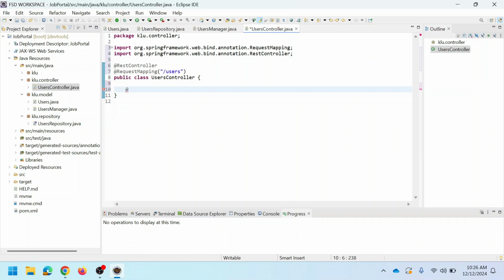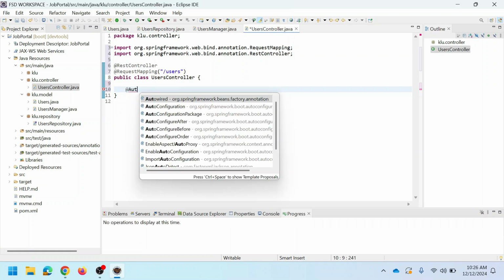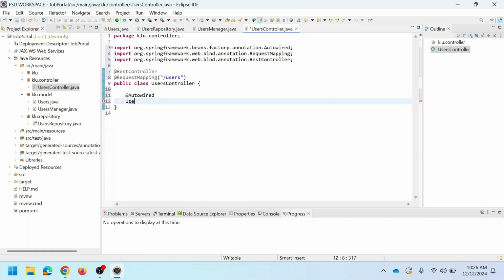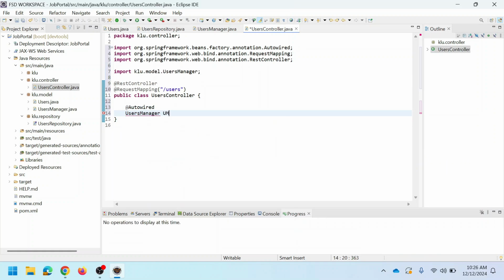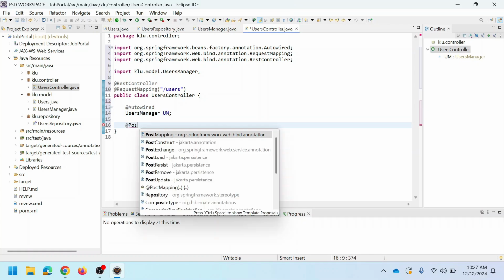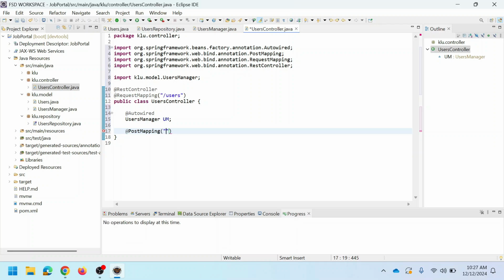Next, create an object for the manager class by using @Autowired. Then create an object for UsersManager, and just name the object as UM. Then create an endpoint using @PostMapping and set the service name here as /signup.